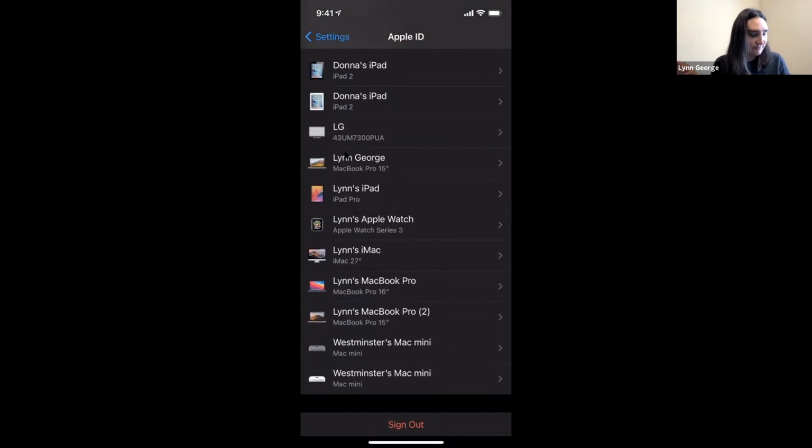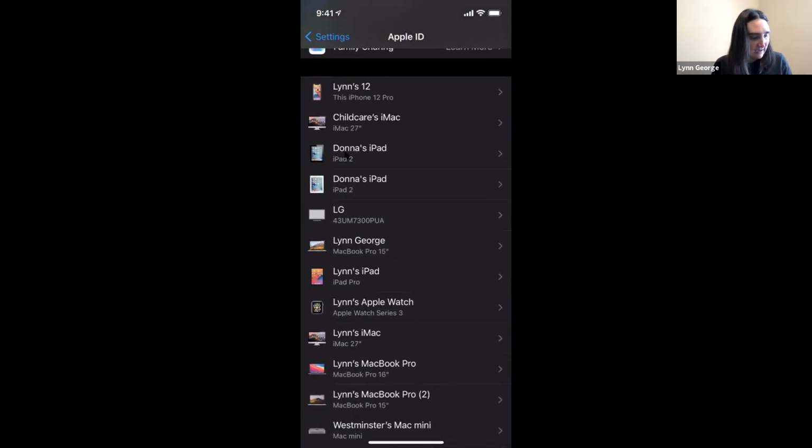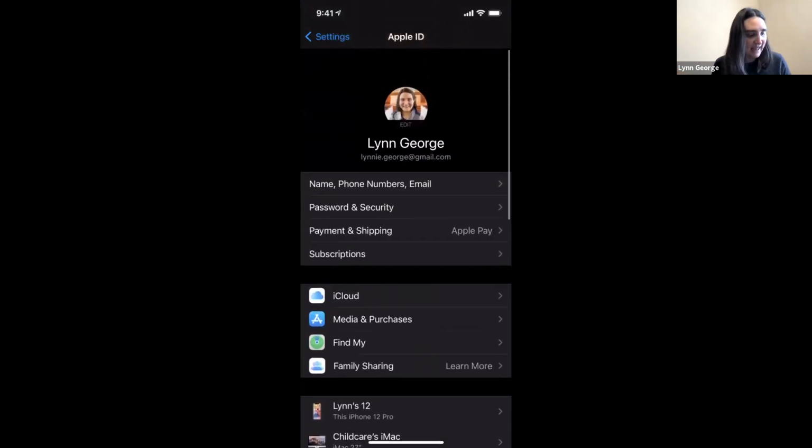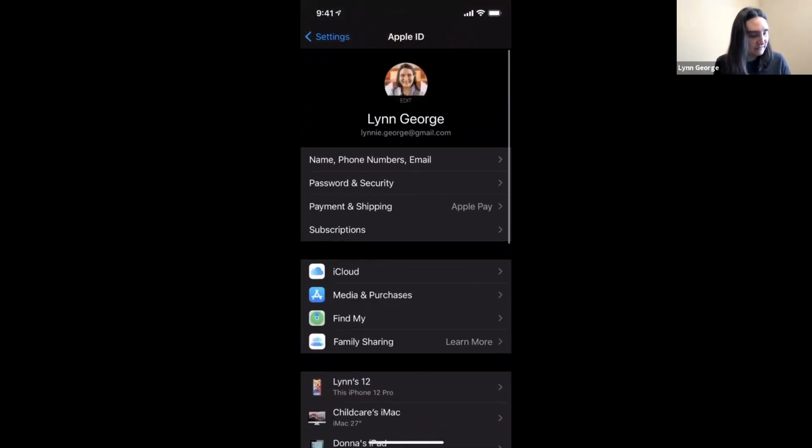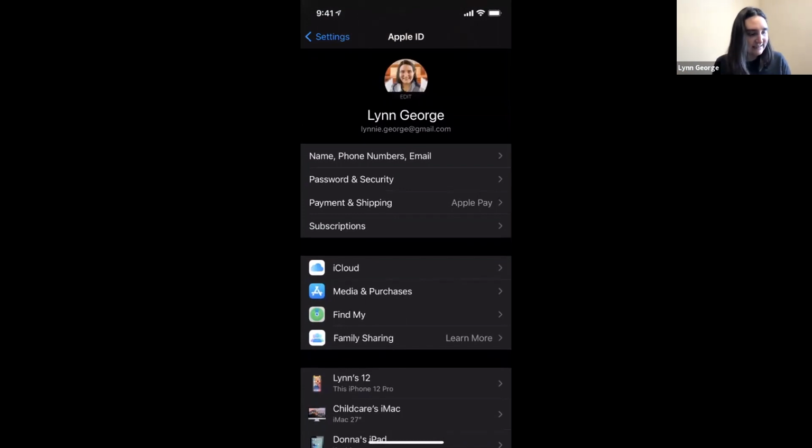So you can see I've got a lot of devices here, and some of these are old. This one says this phone, and then you might be able to go, oh, I don't see my iMac, or I don't see my iPad or whatever. That's a way, if you go in any of your Apple devices, for you to check that, because that would help determine if it's the same Apple ID or a different one.